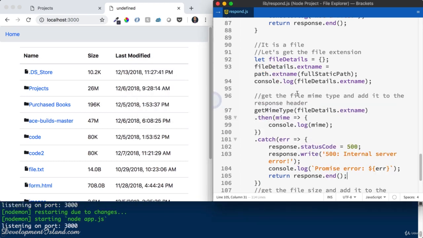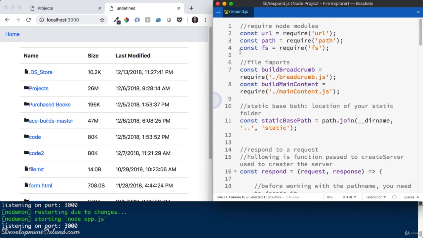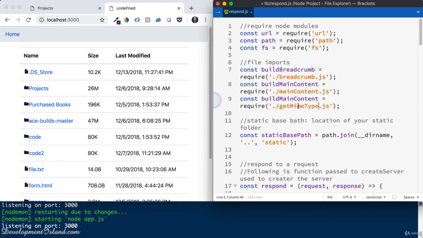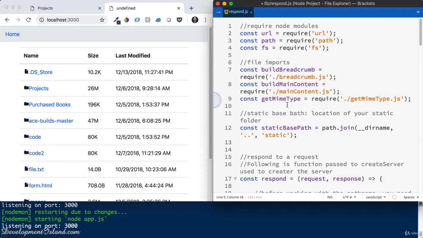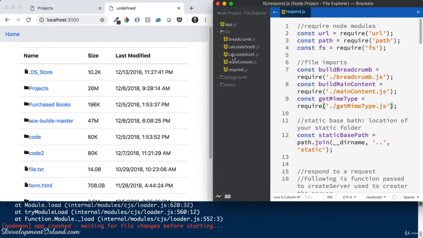Now, to keep our code structured, we will create this function getMIMEType in a separate file. We're going to create it in the same folder containing respond.js. Let's add it to the file imports, and we're going to call it getMIMEType. So let's go inside the folder and create our file.